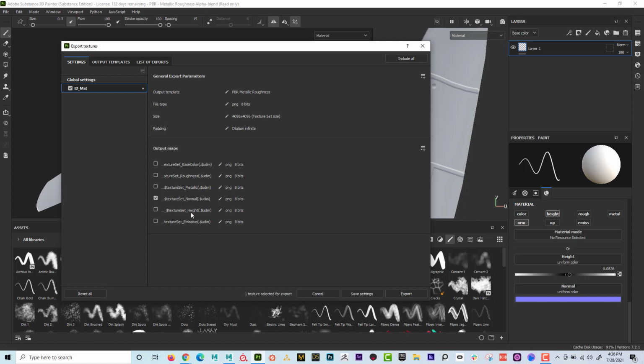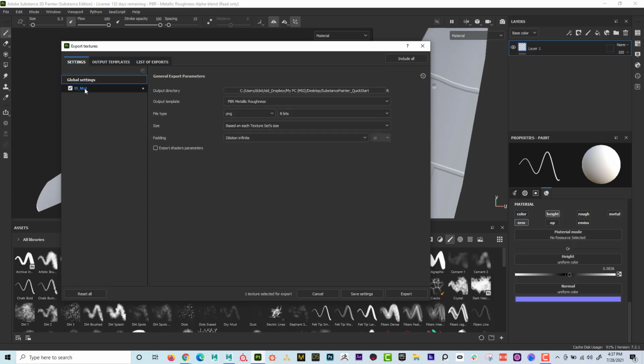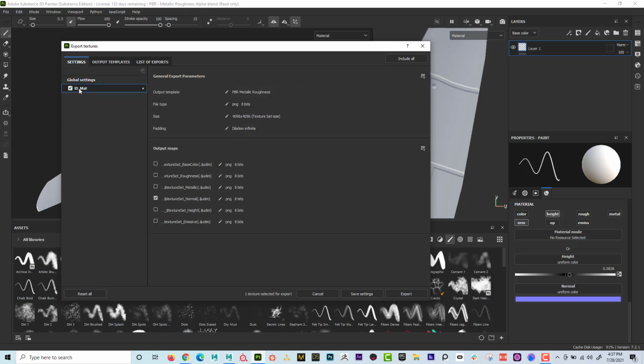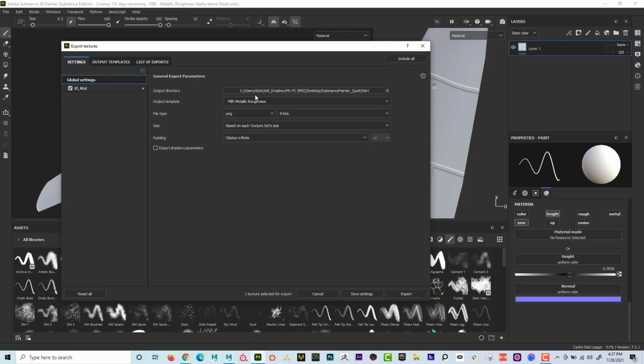Even though we used height to drive the normal, what we want is a normal map, so I'm going to select just the normal map. Once again, from the global settings, I click down here. Yours probably would say something else, whatever your default material was, but then you can check which map you want. The only thing on the global settings that you have to make sure of is that you're saving it into the correct location.